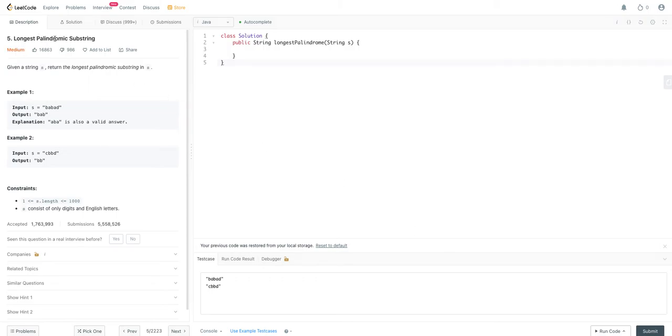Today we're going to solve the longest palindromic substring on LeetCode. It's pretty simple. As an input we will have a string, and as an output we need to return the longest palindromic substring. And a palindromic substring is a substring that could be read from both sides. Like here, BAB is the same as BAB, okay? BB is the same if we read it from left to right or right to left, it's going to be the same. Cool.